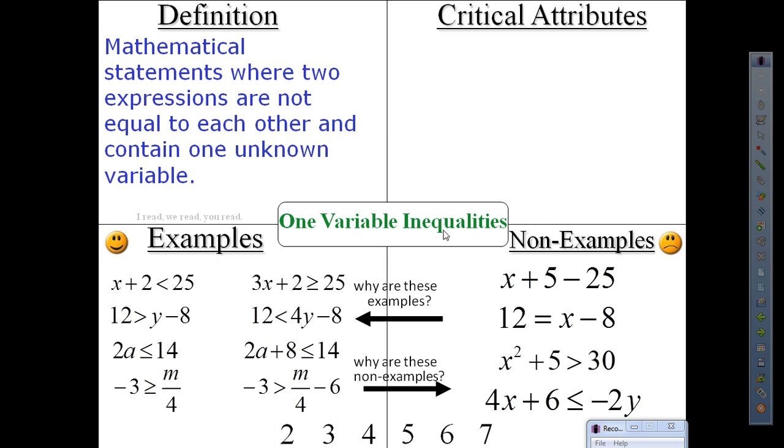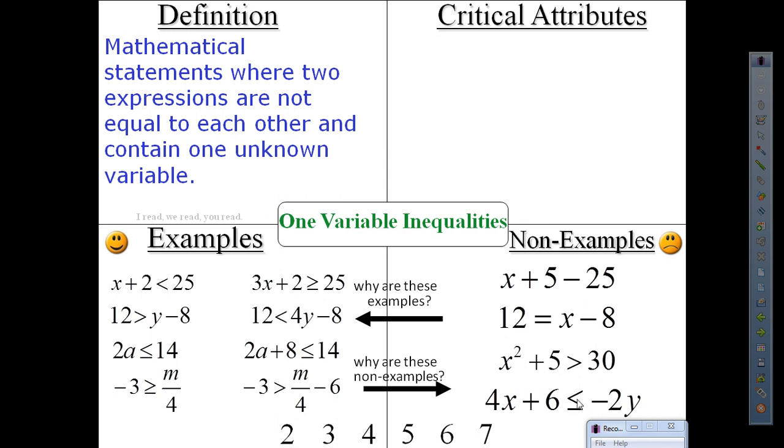Right now we're looking at inequalities. Yes, it's an expression because it doesn't have equal signs or inequality signs. The second one is an equation. Right now, once again, we're looking at what? Inequalities. The third one is a one variable inequality, I told you, but right now we're looking at the ones that don't have exponents greater than 1. So right now, if you notice, all of these have an exponent of 1: m has an exponent of 1, a, y, x, all the same. Once we get into exponents of 2, it becomes a quadratic. Right now, we're not quite there yet. That's why I put it in the non-examples.